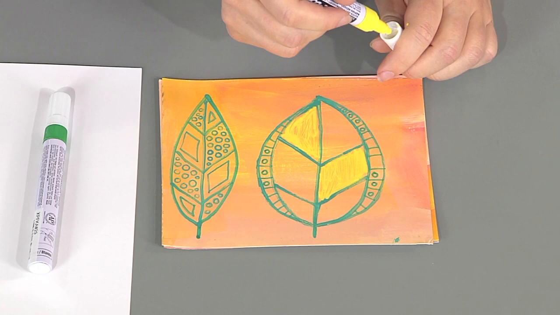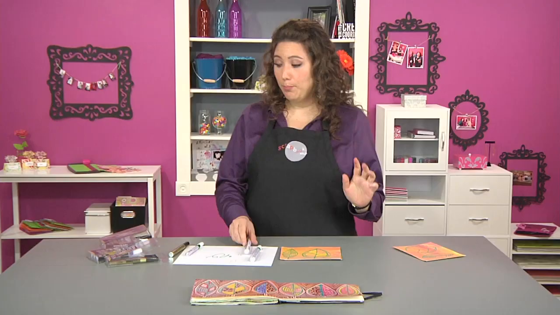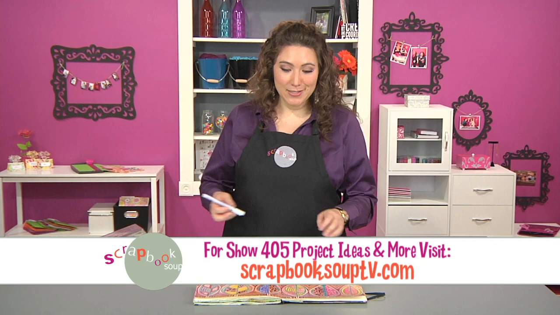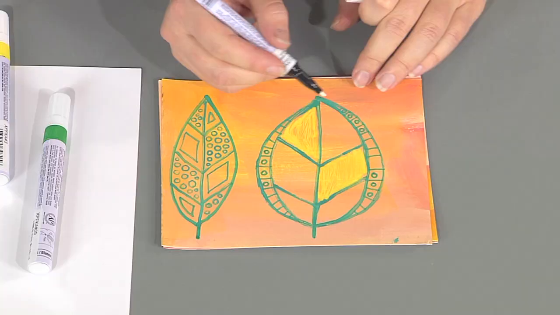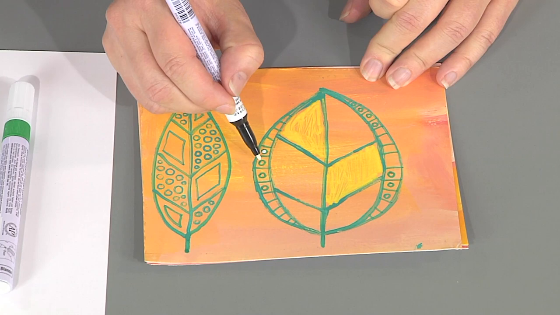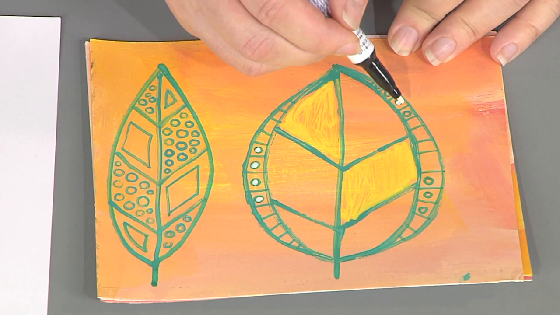Now speaking of opaque, I want to show you one of the most magical things. I think the search for the perfect white pen is kind of something that every scrapbooker does. So I have a white one here. Now this is completely opaque, so when I go in these little circles, you'll see it just covers up that green and all you see is the little dot, even though white is such a lighter color.